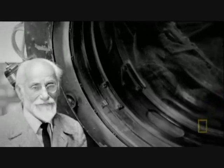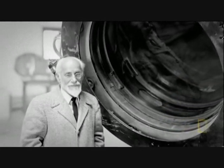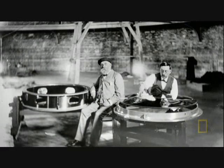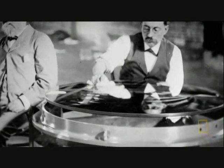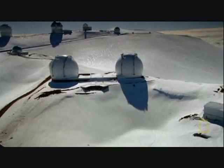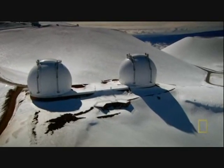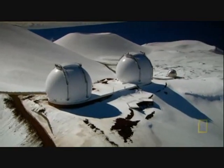In 1896, scientists constructed the world's largest glass lens for Yerkes — just over three feet wide. But making glass lenses is notoriously difficult; it takes 19 attempts over three years just to produce the glass for a lens similar in size. A hundred years later, Keck's designers need a lens 100 times bigger than Yerkes to see the deepest recesses of space — they need a lens 33 feet wide.